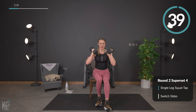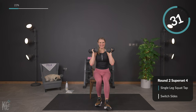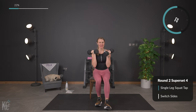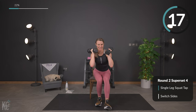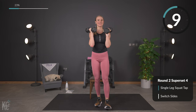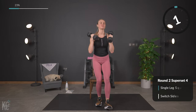Anytime you need to take a break, do so. 30 minutes today to really work it out and we will feel like the bomb after this. The stairs tomorrow might be interesting — but hey, that's leg day for you, with the bonus of abs! Lift and lower, last time through for this. Less than 10 — good, almost there, last one and up. Amazing job.